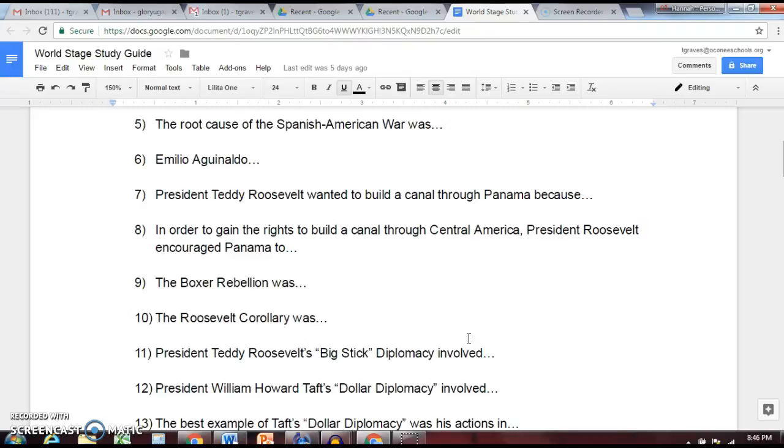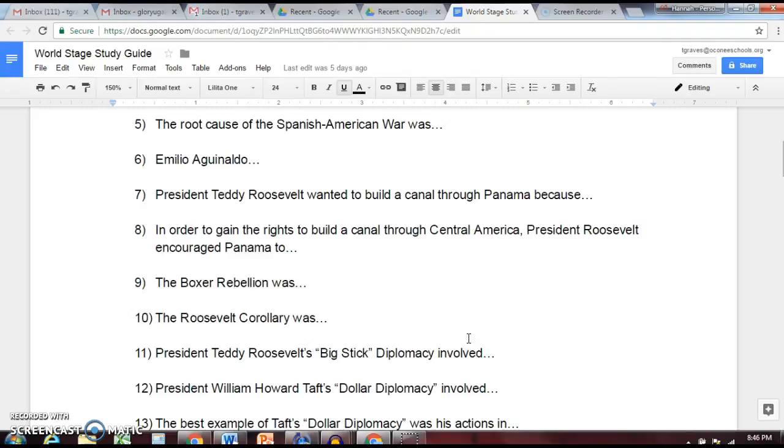Number 9, the Boxer Rebellion was a rebellion in China, a Chinese rebellion against American involvement in the Chinese economy. The Americans were trying to tap into the Chinese economy as a source of trade. The Americans, during the Industrial Revolution, have a lot of new products to sell, but you need people to sell it to, and there's a ton of people in China. So it made sense to open the doors to China to sell products to them, but a lot of the Chinese did not take too kindly to that interference, so they rebelled.